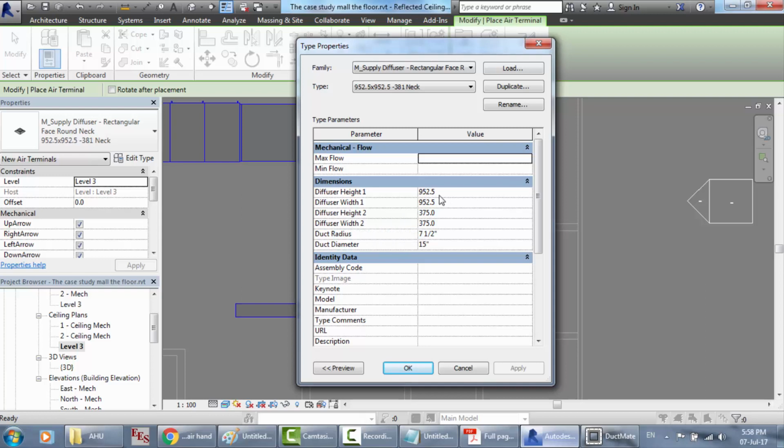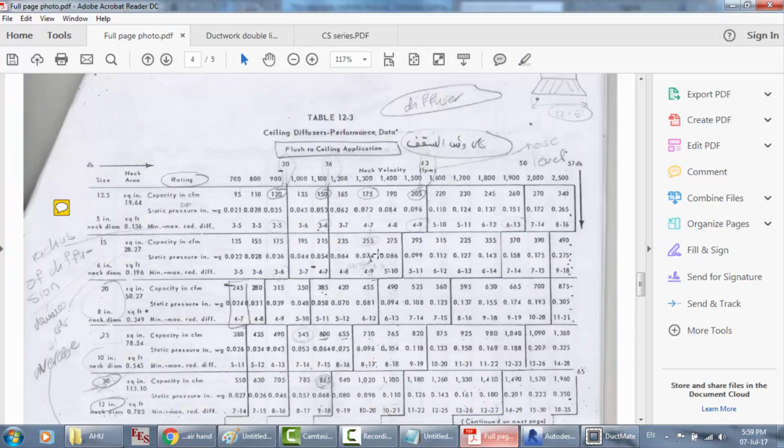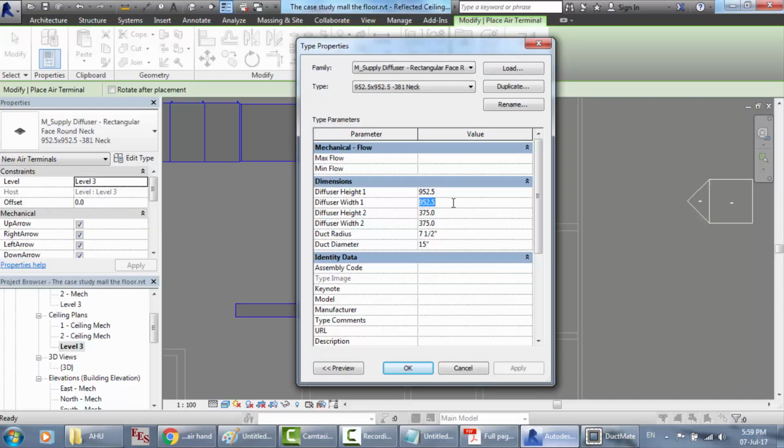I'm not sure about the diffuser height too, but you can change the height and the width, and you're going to change the size. Okay, so we need here 255. So here's 15 inch and 6 inch in diameter. 15 inch.